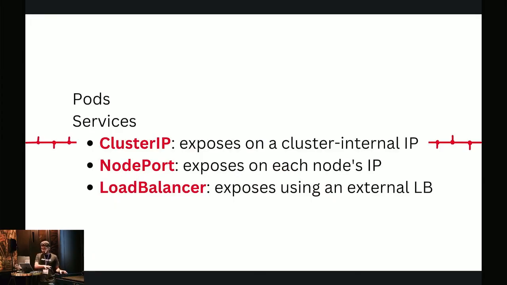So going back to the basics, you have pods and services in your Kubernetes cluster. And to expose your services outside the cluster, you have Kubernetes services. And typically, you use these three services: cluster IP, node port, and load balancer. While this is useful for a lot of stuff, it lacks a lot of features. Like you want to be able to route traffic in a fine-grained way. You want to be able to have more control of how your traffic is directed in the cluster. And these services just don't cut it.